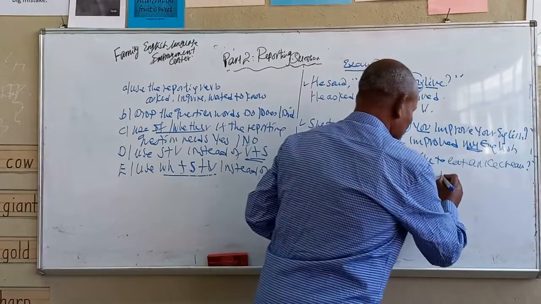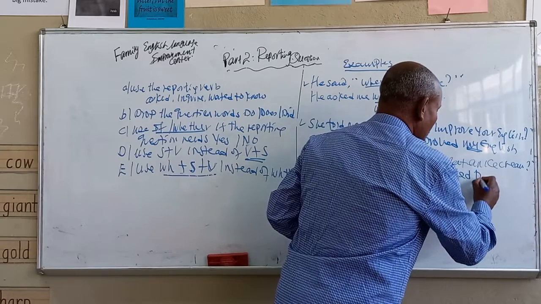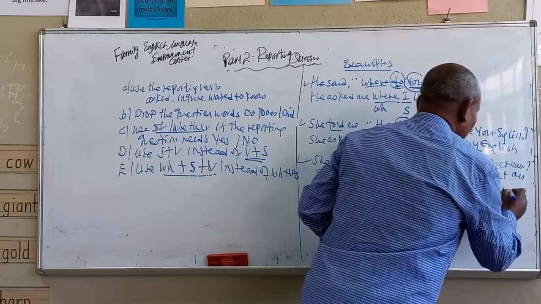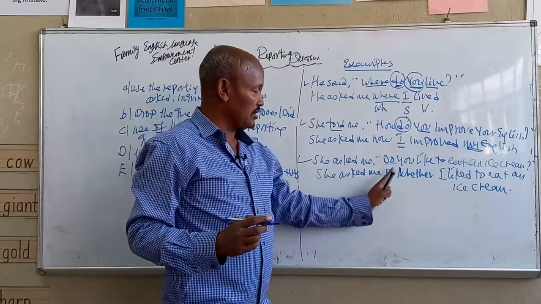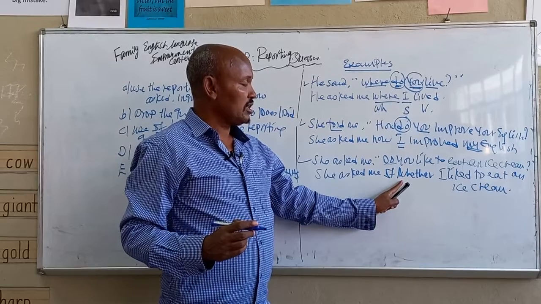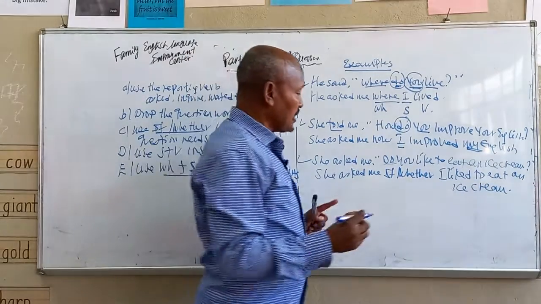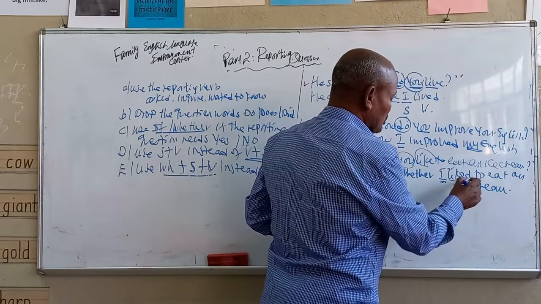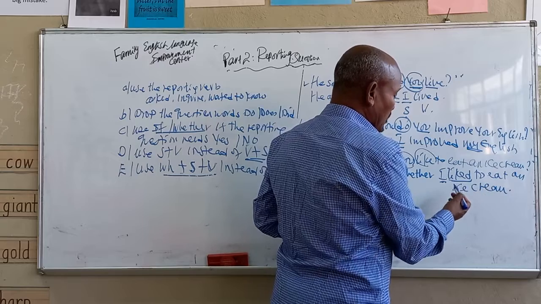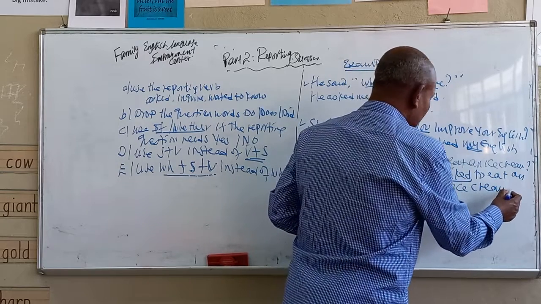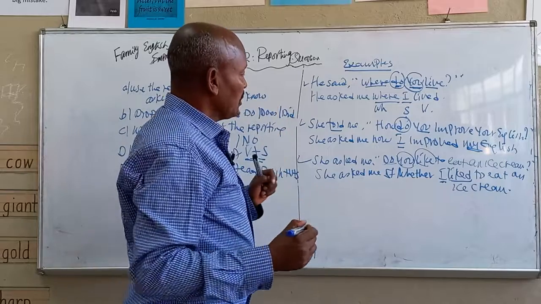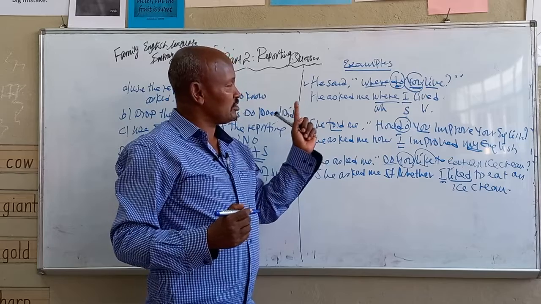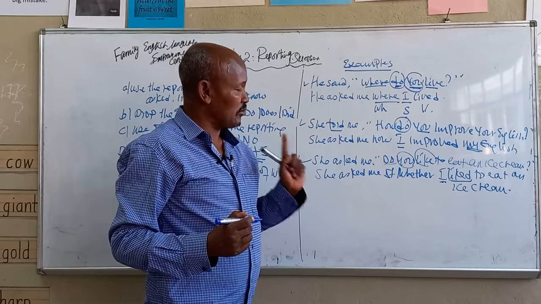If I like to eat an ice cream. Look here. This is a yes or no question, so I can just use the conjunction if or whether. If I like it, the speaker, you can be changed into I. And this simple present can be changed into simple past. So pronoun and tense can be changed depending on the context. So these are some of the examples of reporting questions into reporting statement forms.